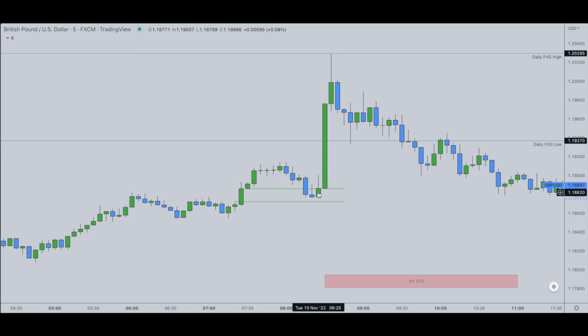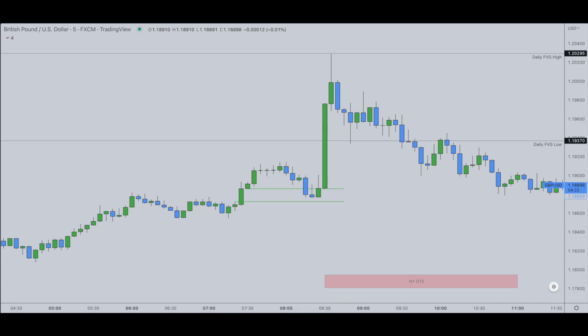We are looking at the framework. So we have resting buy side liquidity, and we are anticipating a run on the buy side. We are anticipating a run into a daily fair value gap. So when we get this retracement down into this OTE, we are expecting the news release to go in our favor, and we are expecting an explosive move higher into the daily fair value gap.